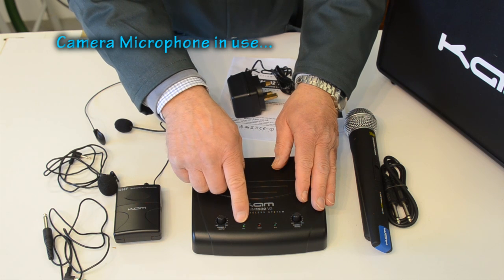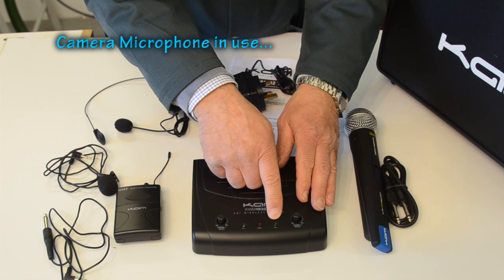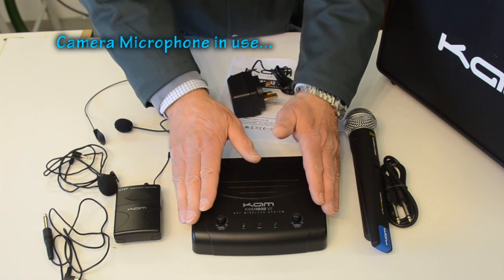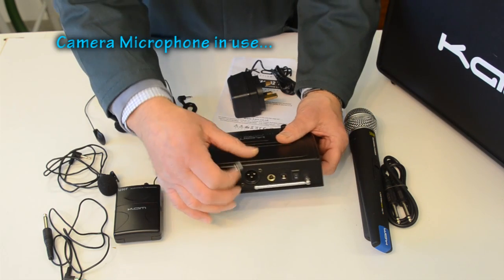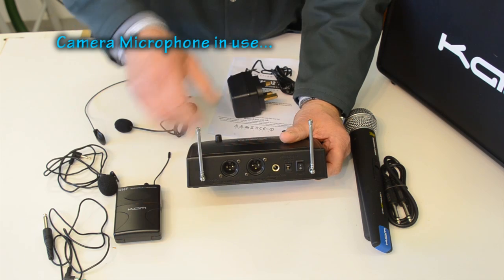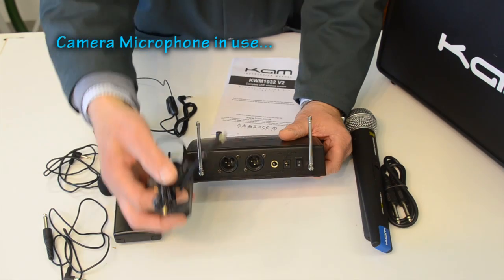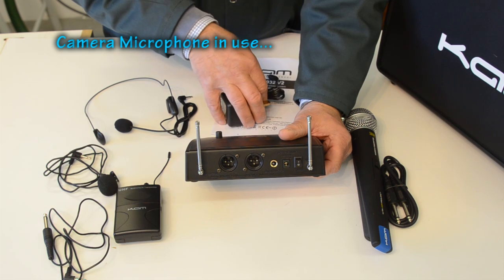For channel A, there's a green light to show that it's receiving a signal, and the same for channel B, a green light which shows that a signal is being received. And then there's a red light here to indicate that this box has power. We turn it around and look at the back. There are 2 antennae, one for each channel, and then on the left we have an on-off switch, and there's a DC in socket which takes the power from the mains transformer which is provided.